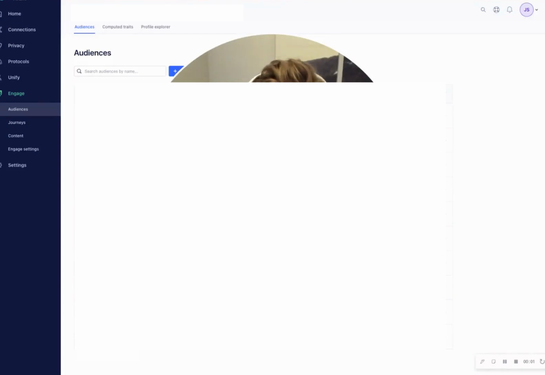Okay, I wanted to get into a couple other advanced topics or advanced features of Segment and illustrate the power of what's available when it comes to audiences, computed traits, and profiles. One of the main advantages to leveraging Segment as a CDP is the ability to build centralized audiences based off all this data that you're collecting, define the rule set of that audience, and then leverage that audience across multiple destination platforms.